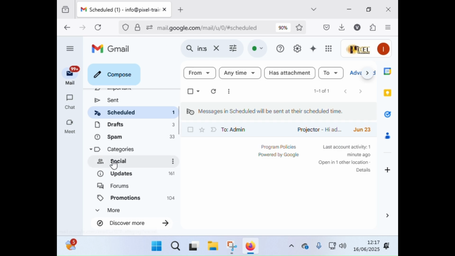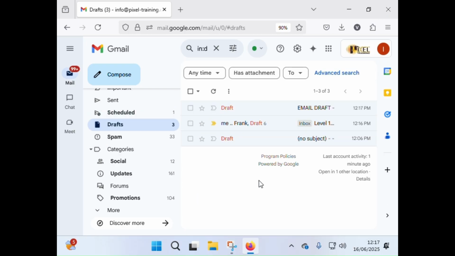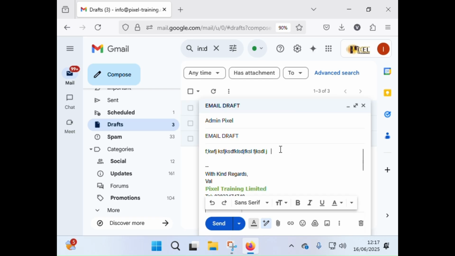When I close it, automatically my draft count, which was 2 before, became 3 now. So when you log back in and go to draft, you can see the last email here, email draft. Can you see the very top one? If I open it, I continue from wherever I finished typing and then click send. You see the draft there immediately, you're not going to search for it.